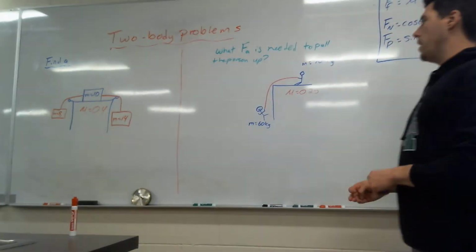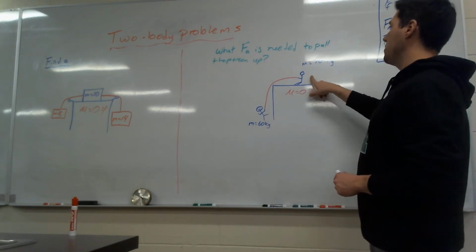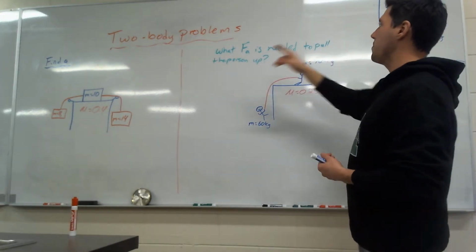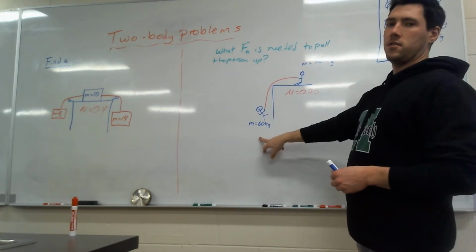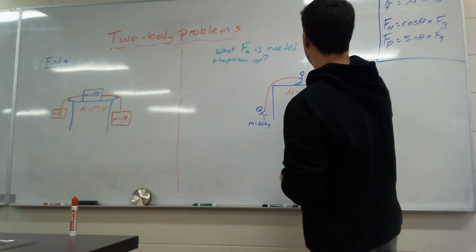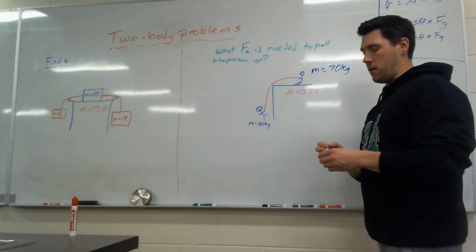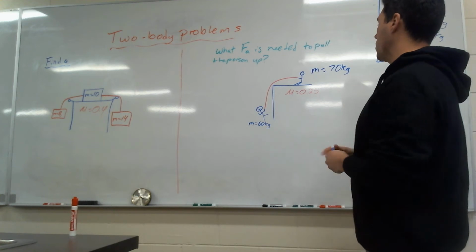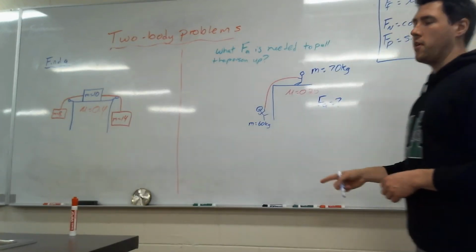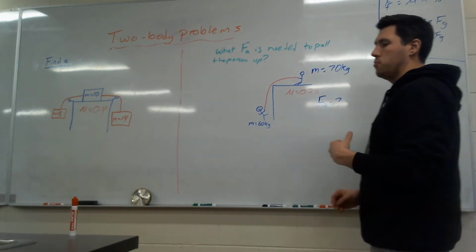Question 2, we have somebody holding onto a rope over a cliff. Someone else is holding them up and digging their heels into the ground. It asks, what is the force applied needed to pull the person up? We have a mass of 60, a mass of 70 kilograms, and a mu of 0.25. So we're looking for a force applied. What is the force needed from this person to hold this person up and then slowly bring them back up? So let's go through these 2 problems.